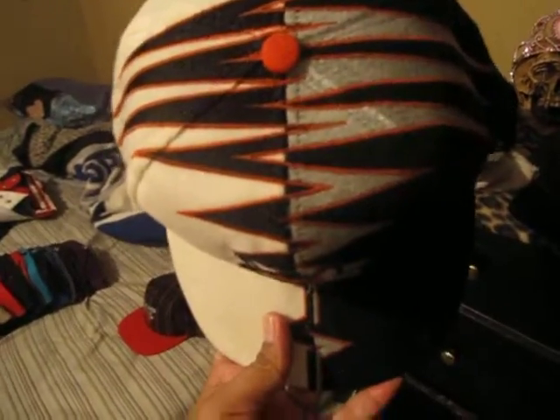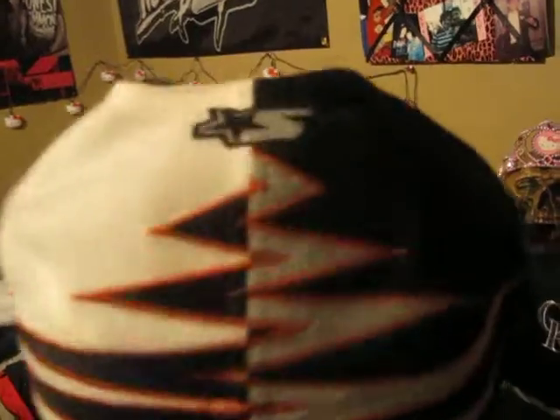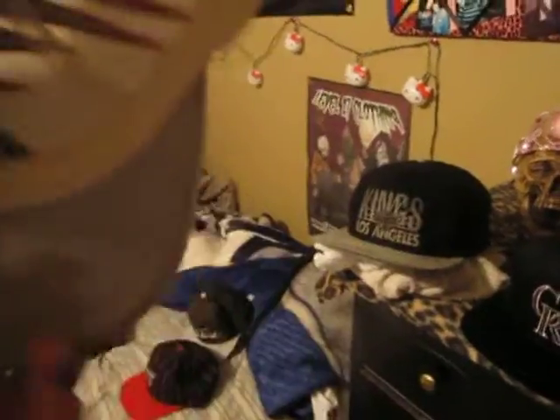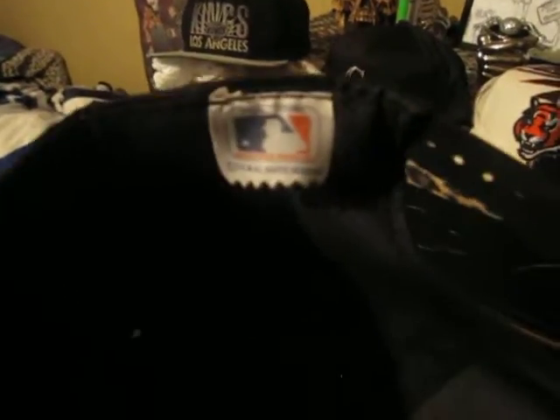This next one, I was real hyped when I found it. Cincinnati Bengals — you got the black with the off-white Bengals logo. And I heard this design is like a shock wave, but I'm not too sure. Correct me if I'm wrong. Orange button, made by Starter, and it's a Velcro back — I might just leave it as a Velcro back. Still clean. Got the Starter tag and the Pro line. There's still a couple spots I need to get off. Next one, I've been looking for a White Sox hat for a while, finally found one. All black, black air holes, black buttons, white Sox logo in white, black brim, gray under. Still wet — I just cleaned it. Official MLB license made by AJD. It's going to go good with my Starter jacket.